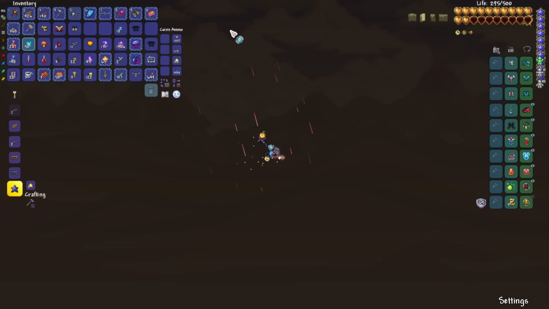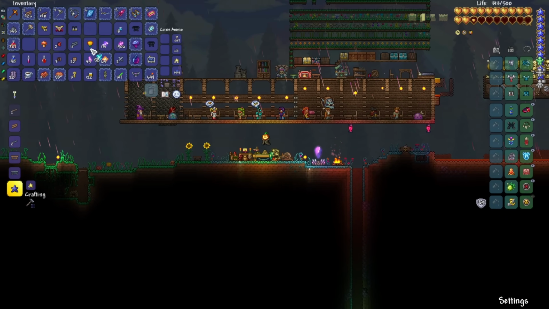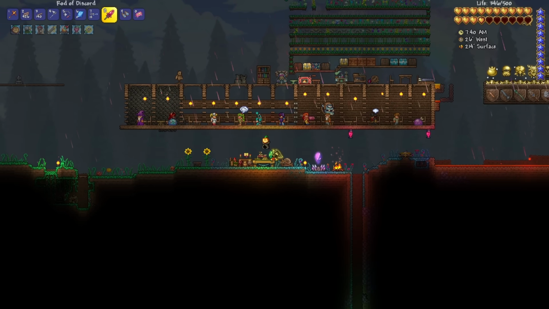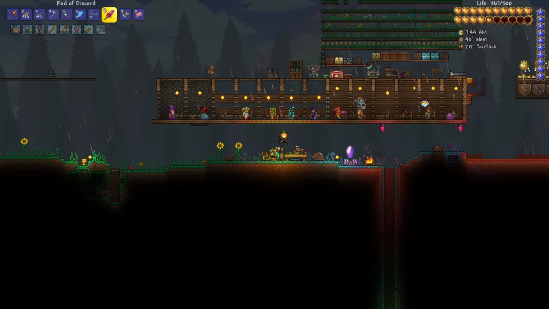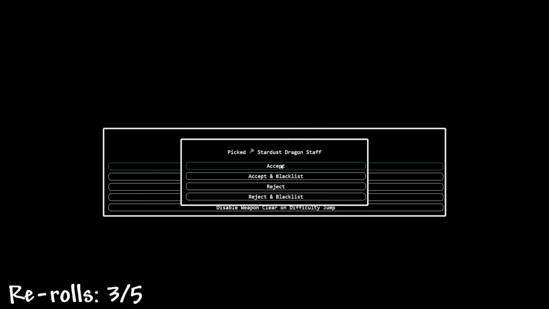Now, I would say, while we can get a bunch of these pillar weapons, I'm hoping we don't, because I want to save the fragments for extra Moonlord summoning items, because I have a feeling we're going to need them. So hopefully we don't get one of those weapons, but let's give it a go. That's awkward. We haven't done the Stardust Pillar yet. That's the only pillar we haven't done. So we're going to ignore that roll.